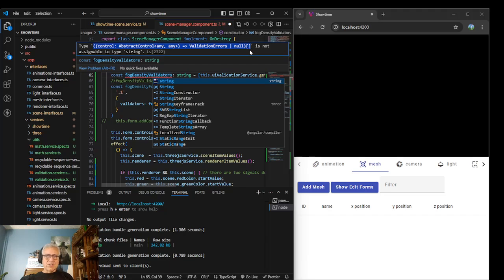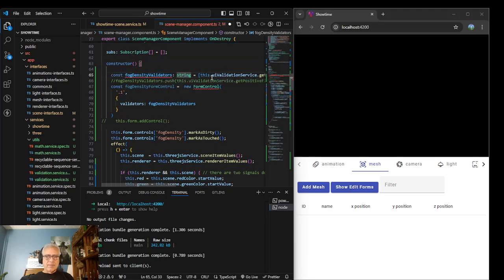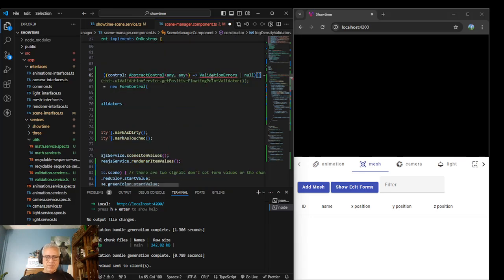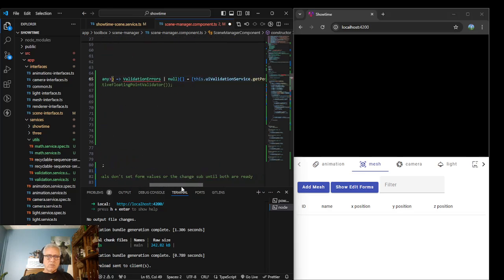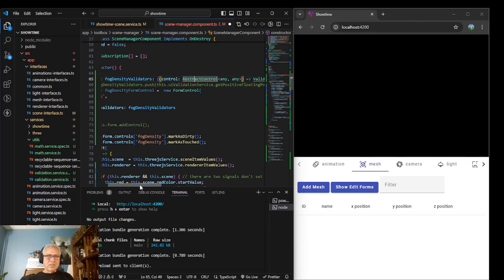Okay, so basically it's an array of this fairly complex thing. Now it is interesting that it's complaining about not knowing what it, I think it's complaining. Cannot find abstract control. That is so weird that it didn't have a problem with that here. Okay, I'm just going to leave this as is because this is not what I actually, well, that is what I actually want.